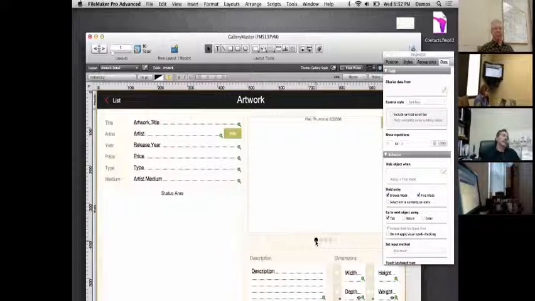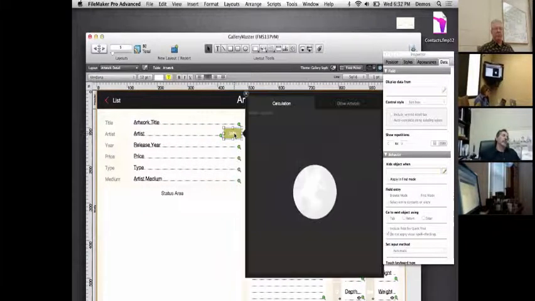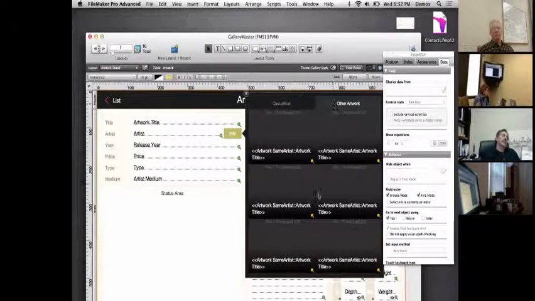The other thing I want to talk a little bit about is popovers. Popover buttons are very common in the iOS idiom, where you tap on something and you get additional disclosures. So for the artist, I'm getting a link to their biography, and I've got another tab, which is basically a bunch of thumbnails, or a thumbnail grid, of the other artwork they have in the gallery.